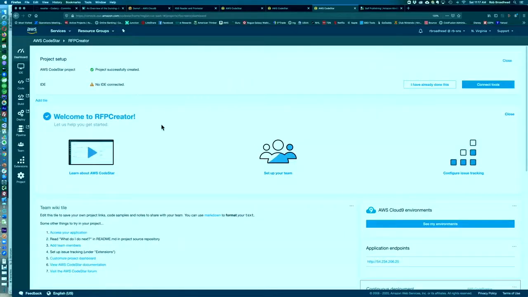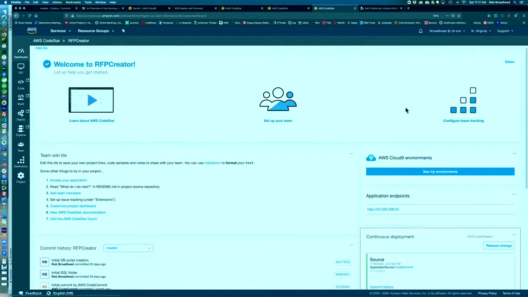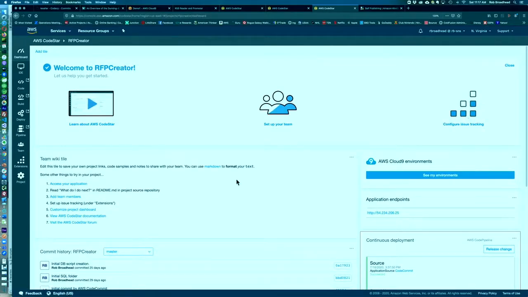If you use Cloud9, you can actually jump right into that. It'll have links to that. I can close that right now. You can very easily do that. You can actually do your own issue tracking if you want to. If you don't want to use Jira, you can set up a team. You can bring multiple developers into your project. And because of the way it's set up, they don't have to be on your AWS account. These are just people that you would have as part of your team.